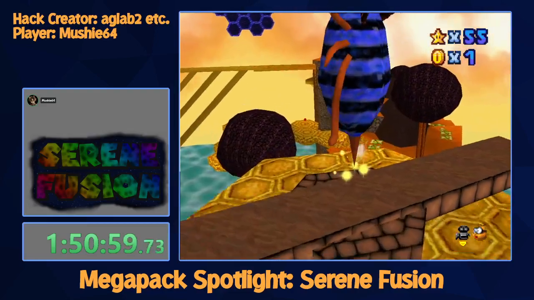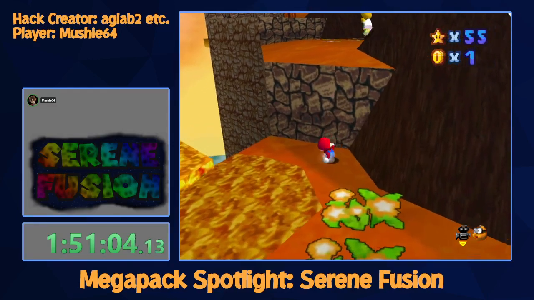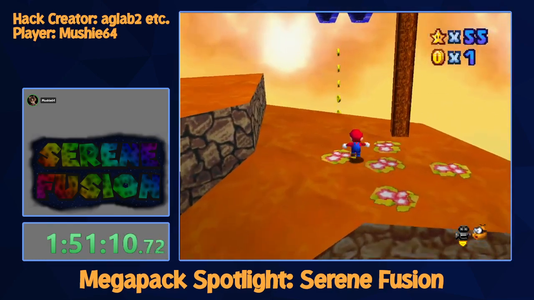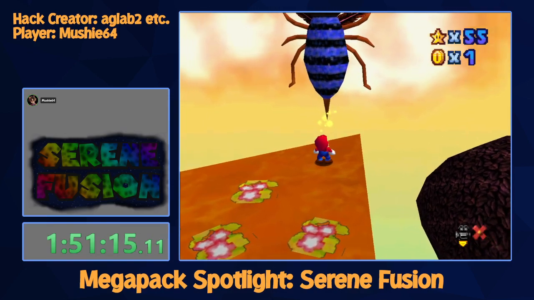So yeah, where we actually need to go is explore this section, because that's where they hide a star. And now in true hidden star fashion, you cannot really see it unless you really look for it. Or literally just look at the coin line here. But there's a funnier way to get it.